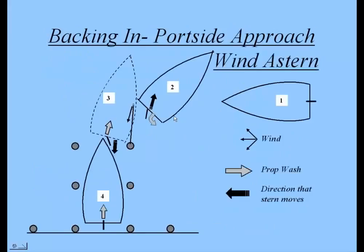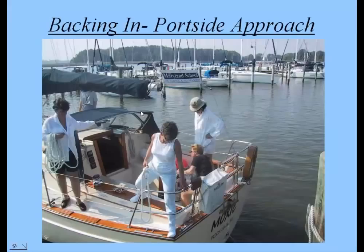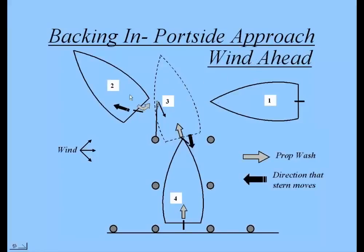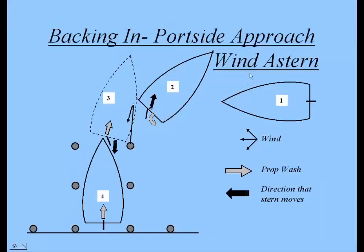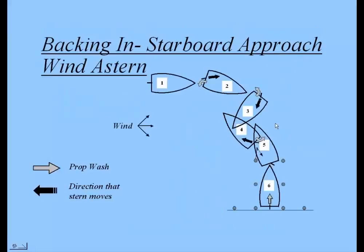So let's just go back and review these 4 backing in procedures. Here's backing in, no wind. I basically made my turn, lined up with the slip, backed in. Here is wind from ahead. I came to the windward side of the slip, begin my backing. Wind from astern, I had to turn through 3/4 of a turn before the slip. And in this case, starboard approach, similar to port side approach, except for the effects of prop walk, wind from ahead. And my next one is starboard approach, wind from astern. This is the hardest of all, doing a 3/4 turn or more to start my backing in.